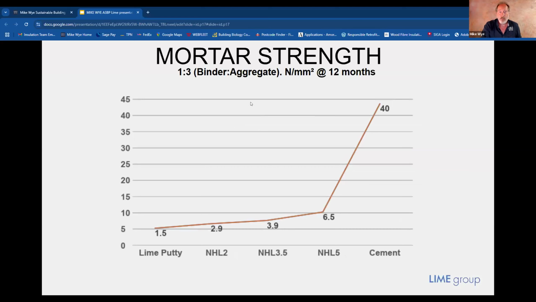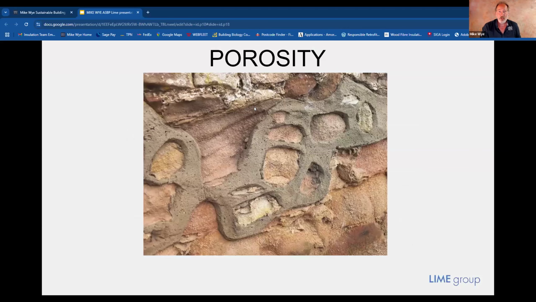And hand in hand with that, we have an illustration of what we might find as typical values after around 12 months have passed for mortar strength or compressive strength with the limes and with cement. As is illustrated there, cement occupies quite an extreme position out on a limb on its own. I mentioned briefly the idea of cement mortars being detrimental to old stone, for example.